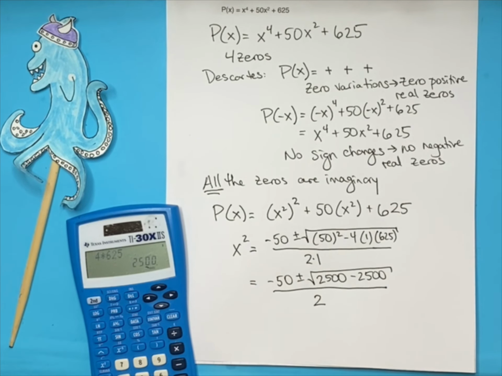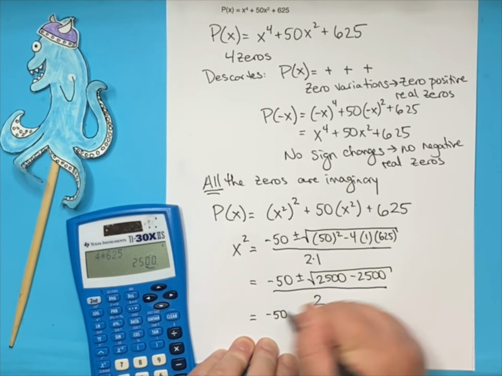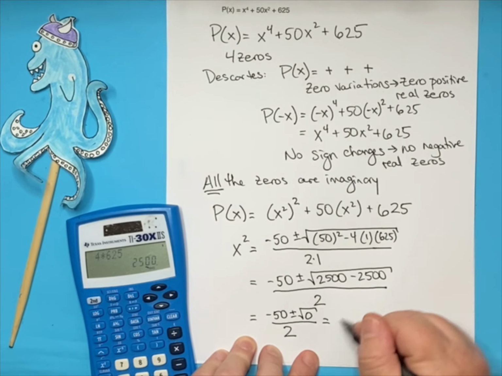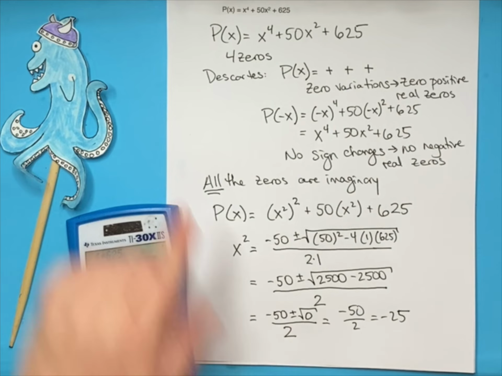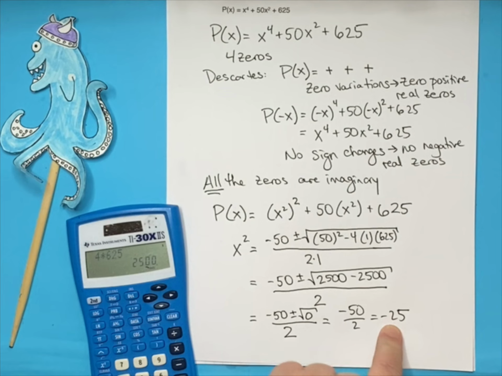And all of a sudden, I've got something even weirder happening. As I said, this is a really weird problem. I wanted to do this because in this problem, pretty much everything goes wrong that could possibly go wrong. Or everything goes right, depending on your perspective. So we've got this situation where 0 is in the denominator. I've got negative 50 plus or minus radical 0 all over 2. So that's negative 50 over 2. That's negative 25. Now, up here I said there were 4 zeros. And down here, I get one answer. So what the heck is going on?